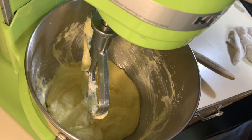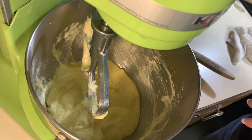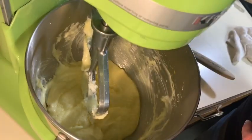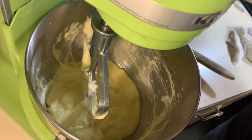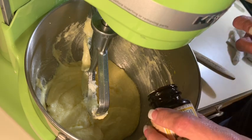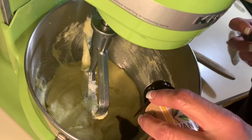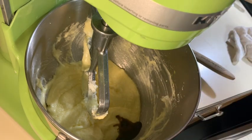You could put vanilla extract. I have vanilla bean paste, vanilla extract, and some vanilla that I made a little while ago. It's in this little bottle. This is my favorite, or the Nielsen Massey, but I decided that this is so expensive. I'm going to use 1 teaspoon of this. I'm just going to pour it in. I'm going to contradict myself because I'm using this today, and you won't be able to see the vanilla beans.